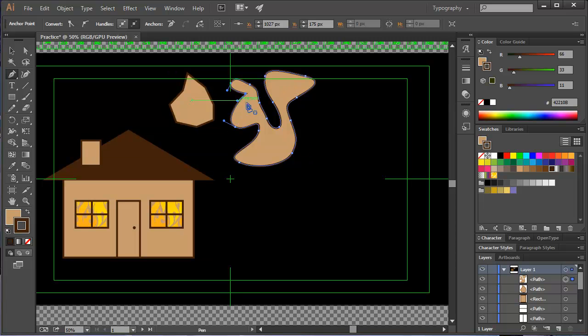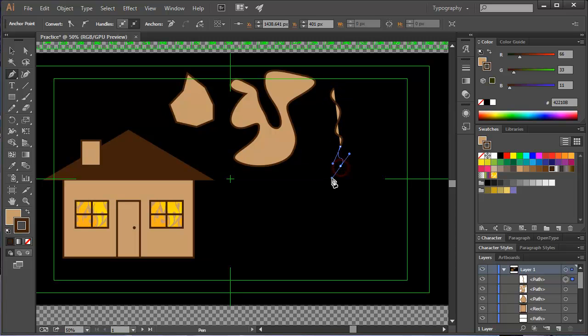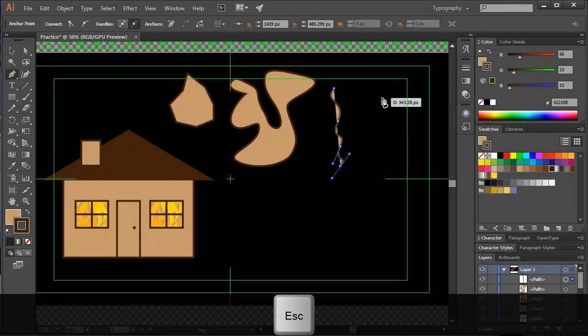Now we don't have to close shapes. For instance, if I want to make a little snake here, I guess, or a little serpentine pattern, I could do something like that. Okay, and oh look, the line is following me around here. In order to get that to quit, you just hit the escape key, and that'll make it go away.